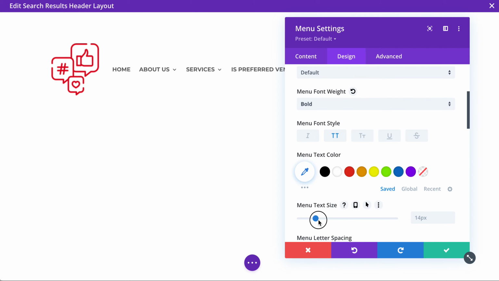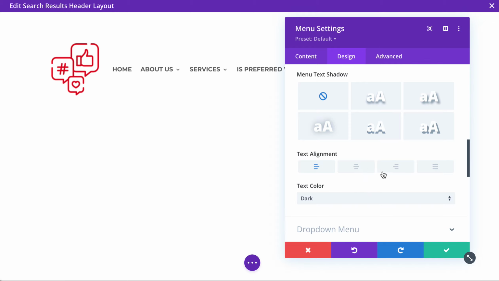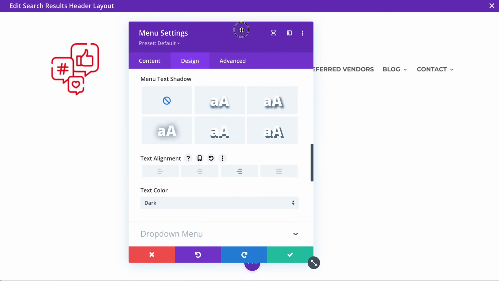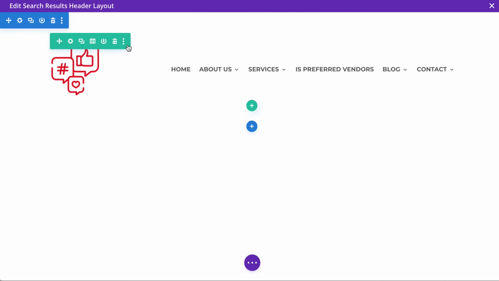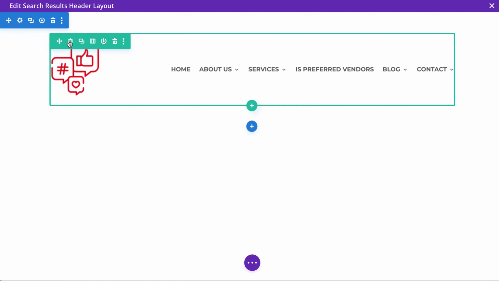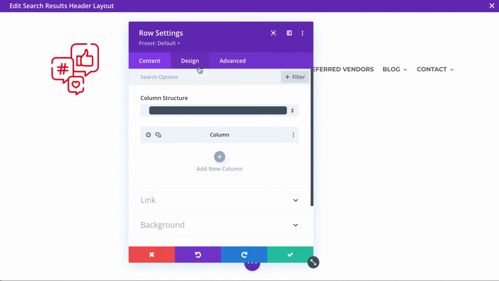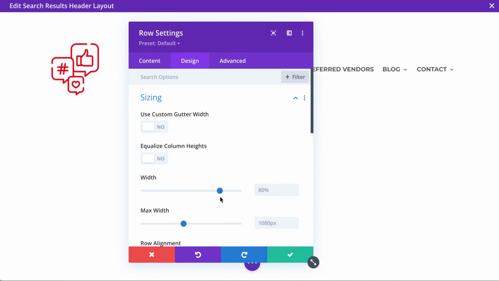We'll make the text a little bit larger, make it like that. And we're going to say, let's go right justified. Looking better as far as the menu is concerned, right? And we'll say, yes, that's good. Yes. And then we're going to say, you know what, sometimes I like these menus to be a little bit bigger. I can change the sizing on that.